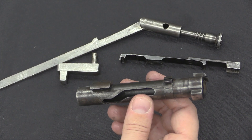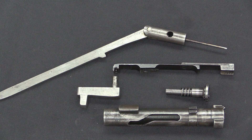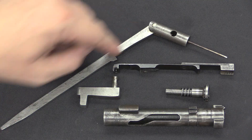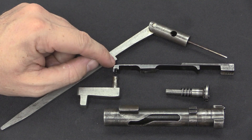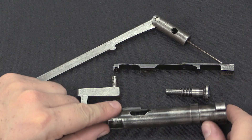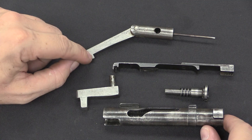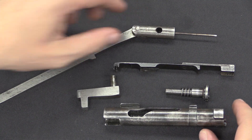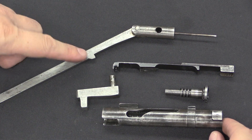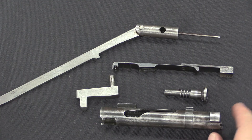The spring in the buttstock pushes everything back in reverse to load a new cartridge. This lug cut here on what is basically the recoil spring tail is actually the sear. There's nowhere on the bolt for it to catch and prevent the firing pin from going forward until you pull the trigger — but this piece is directly connected to the firing pin. So the gun is basically in battery ready to fire with the firing pin just back behind the breech face, until you pull the trigger, which allows this to move slightly forward under pressure from the mainspring, dropping the firing pin all the way onto the primer and firing the rifle.